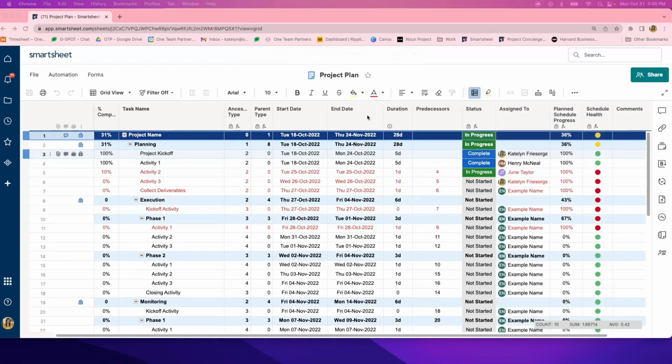So this was a quick overview of all of the different components of the project plan and how they tie together and how they can help you gauge where you're at in your project and help with managing it. I'm going to have another video for you guys to check out, and I'm going to go over the conditional formatting there. So please go ahead and look out for that video. If you need any other help, go ahead and reach out or look at the resource center, and we can always help you there.